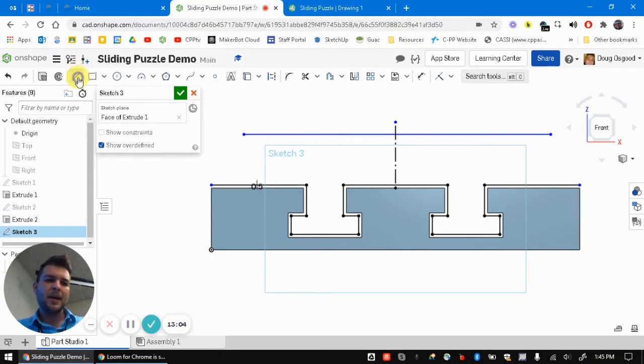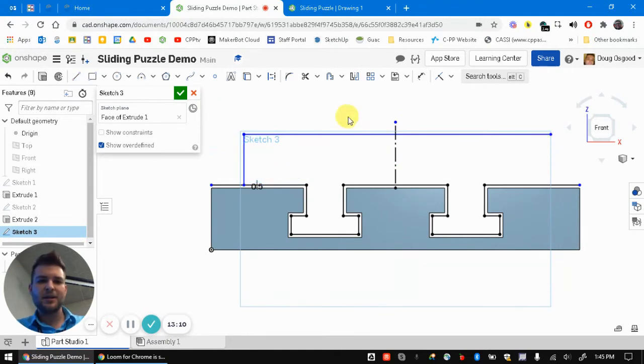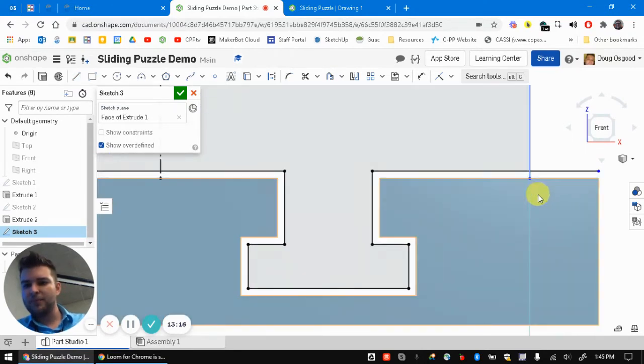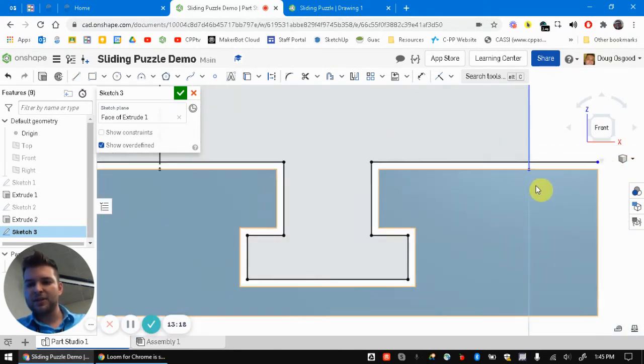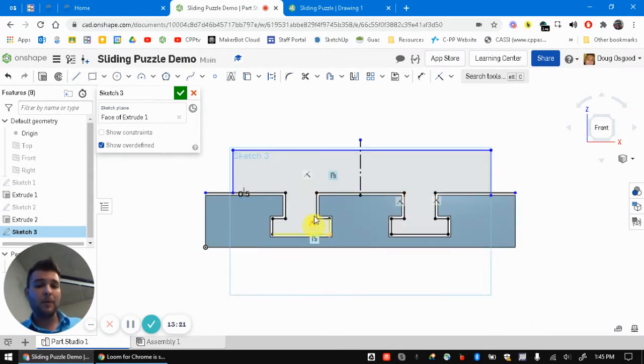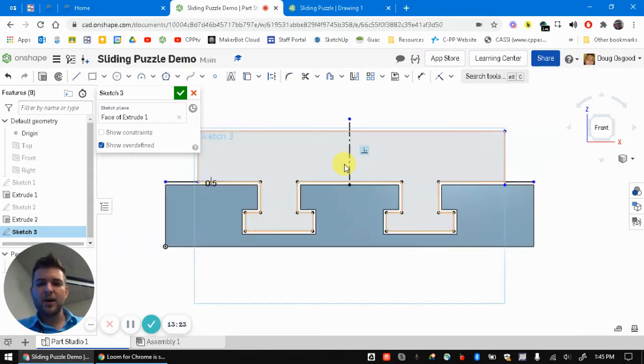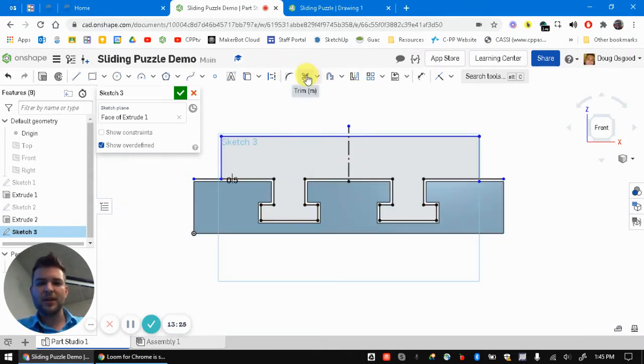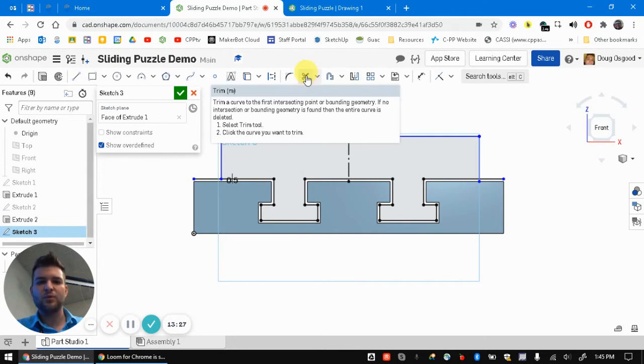and you'll see how in a minute. And then what I'm just going to do is I'm going to close off the rest of this with some vertical lines. So I'm going to hit escape and pick my line tool again to start a new line on that side. Otherwise, it'll stay stuck to that. Uh-oh, I went a little too far. So that's okay. We're going to leave that because now we're going to use this trim tool to trim things up. And we'll come back and do that again. We'll do this a couple times.